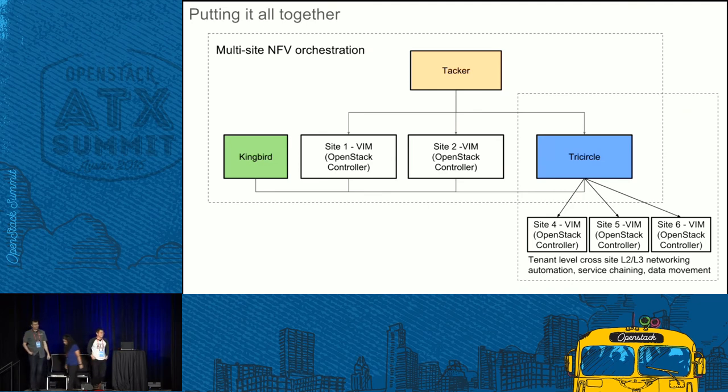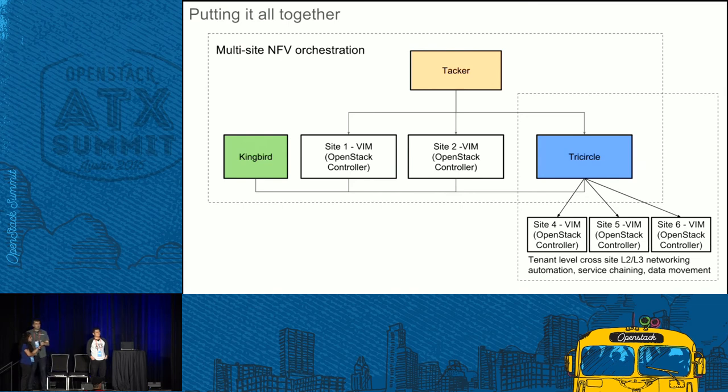So in this particular case, if the attacker has to configure VNFs in 4, 5, and 6, does it have to explicitly be aware of that, or is Tricircle providing a level of abstraction and the attacker is only talking to the Tricircle gateway so that Tricircle can internally talk to the others? The attacker sees Tricircle as yet another OpenStack instance. Yeah, just deal with Tricircle as another OpenStack. The orchestration beneath Tricircle is happening on Tricircle's behalf, so the attacker doesn't see the underlying OpenStack. It just sees Tricircle as one OpenStack.